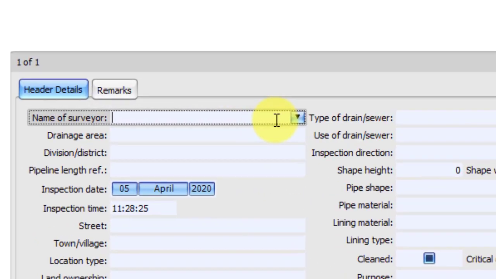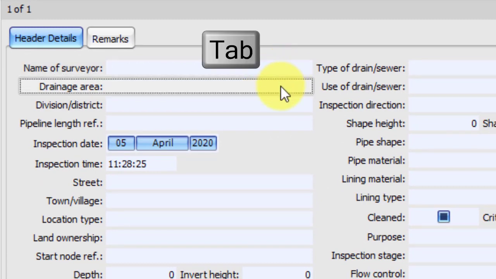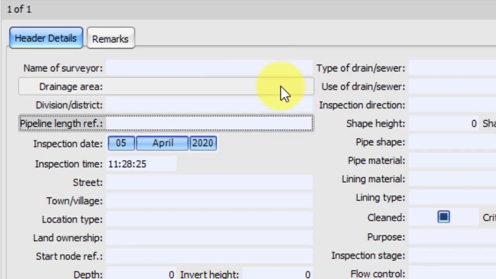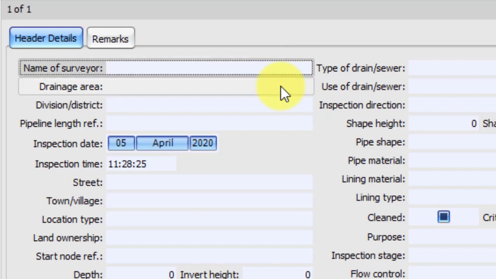To navigate from one field to another in a random way, use the mouse or press the Tab key to move from one field to the next. To reverse the editing order, hold down the Shift key and press the Tab key. Each of the edit fields has certain properties. These properties help you to enter the data efficiently and in accordance with standards.